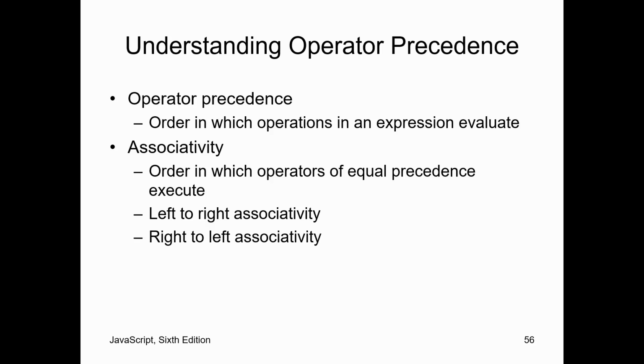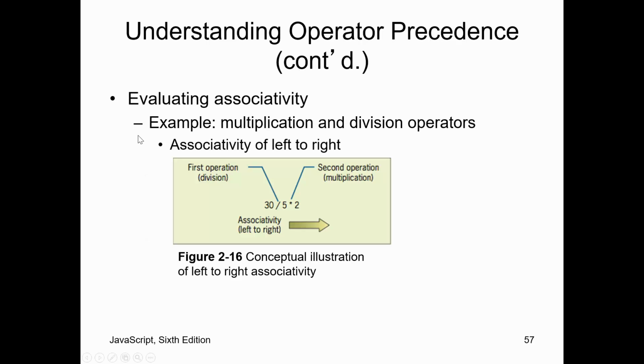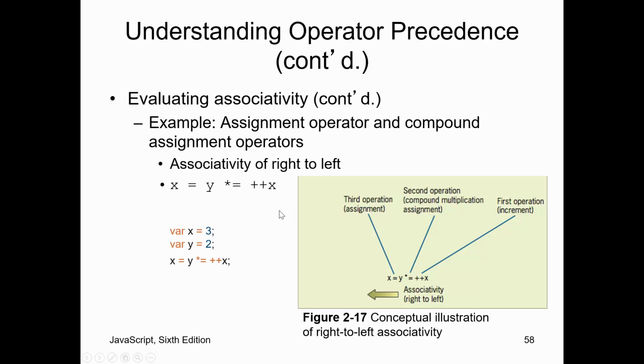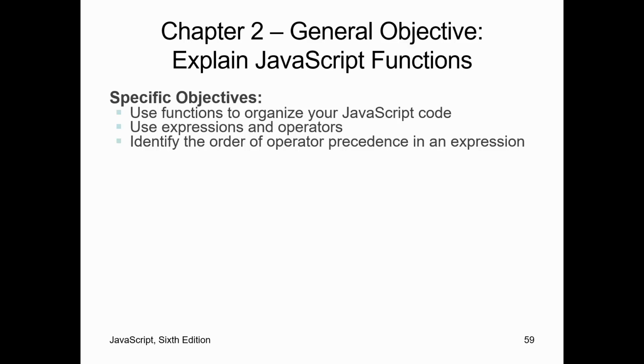All right. Operator precedence means what happens first. And it's kind of pretty much like what you learned back in high school or junior high. You do multiplication and division before you do addition and subtraction. If you want to change the natural order of things, you use parentheses. And that's what they're talking about here. So if I do this, I do the 30 divided by 5 first, which gives me 6, and then I multiply it by 2, which gives me 12. I don't do the 5 times 2 first, which is 10, and then divide it by 30, which would give me 3. No. I go left to right. Again, if I want to change the natural order, I use parentheses.